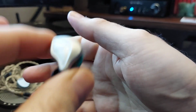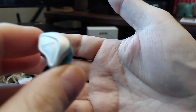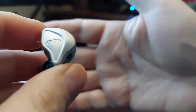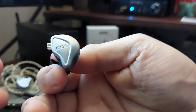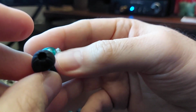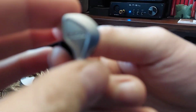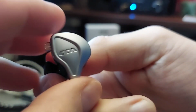Now, if you're looking for a low-cost, pleasant IEM that you can listen to for a long time, that doesn't have overly bloated bass, that does everything decently. There's nothing here that it does particularly superbly, that we can say this is the treble king or this is the mid king. But everything fits together, and when it comes together, you get something that's a decent quality IEM for the price, that has kind of a unique sound signature to it. And there will be a market for some people that like these. Will this ever reach my top 10 list of IEMs? I'm not sure. I need more time to listen to this, I guess.